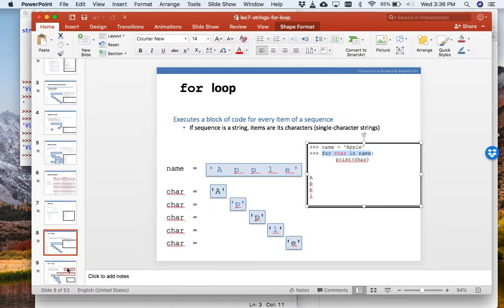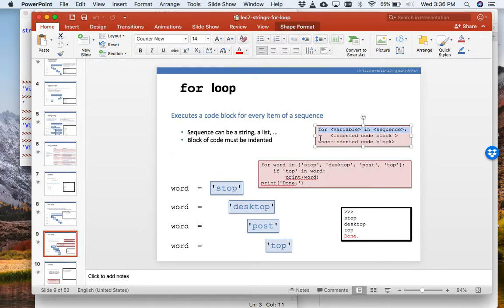By the way, here is a slide with the syntax. Here's the syntax of the for loop. You have the word for, mandatory, and the word in, mandatory. The first thing is a variable, the thing that is going to hold individual characters. The last thing is a sequence. Again, it can be anything, a string, a list, and so on. Then you have an indented block, the body of the for loop. It can be a million lines of code, arbitrarily complex. Finally, outside of the for loop is where the program continues. That's the syntax description of the simplest form of the loop.